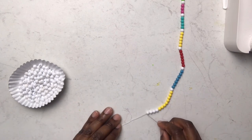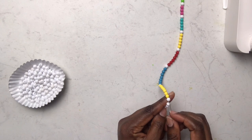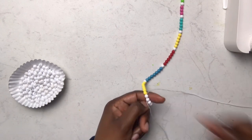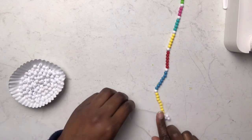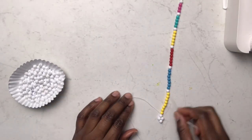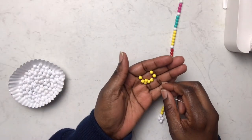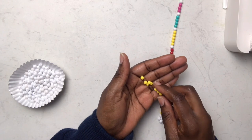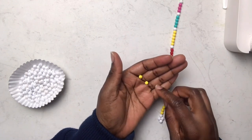So to get the nice perfect star at the end, I take my needle and I place it through the first of the 4 white beads, so the first one that's next to the color, and then I pull my needle and you can see it gives that sort of diamond shape. And then now I'm gonna go back up. So if you noticed that first line when I was beading, my needle was going down. This time, because I'm going up, my needle will be pointing up.